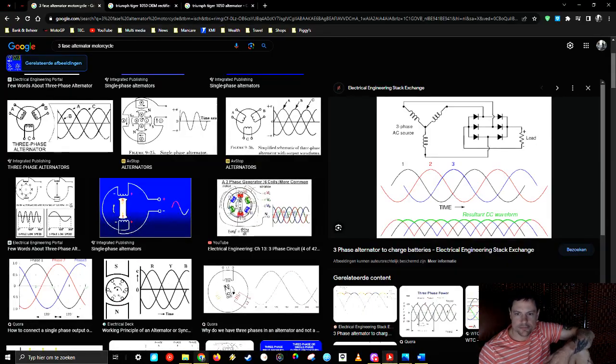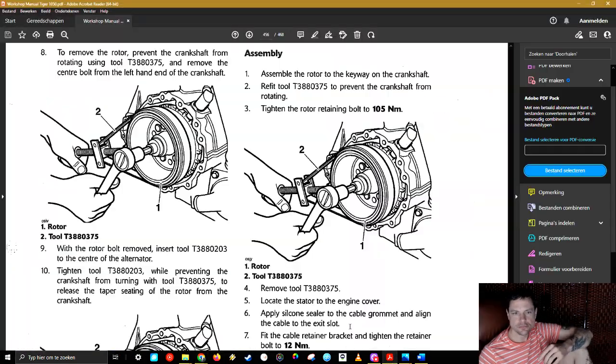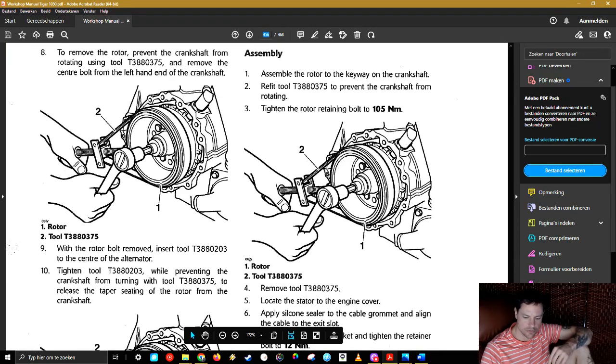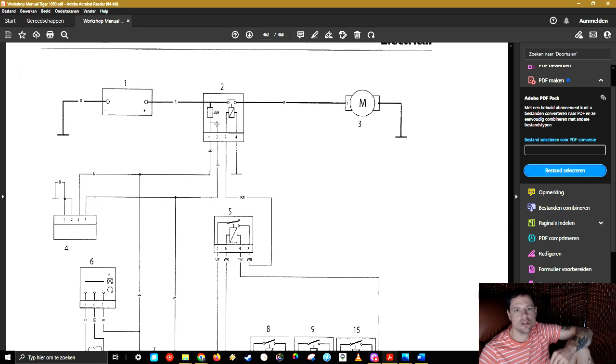The regulator itself — in case you have a bigger spike coming in — it's going to burn up to protect it. It's going to charge your battery. Then, what it also does: when the battery is full, it's going to shunt to ground. It's just going to make sure that the electricity produced by the alternator — because the alternator is not smart, it's just going to produce electricity all the way — this small computer is going to say: now the electricity goes to ground. And your chassis or engine block will dissipate that energy into heat.